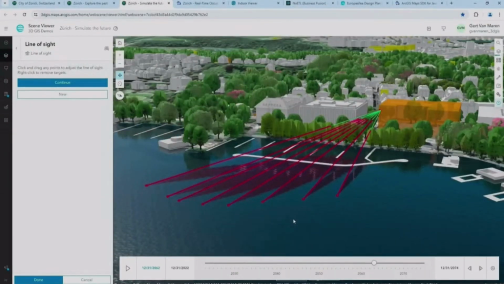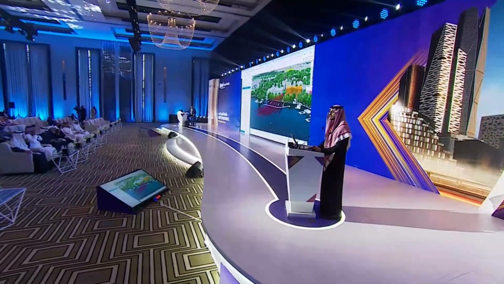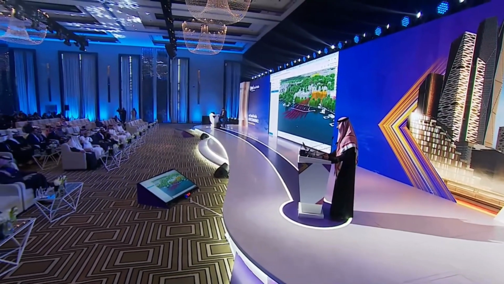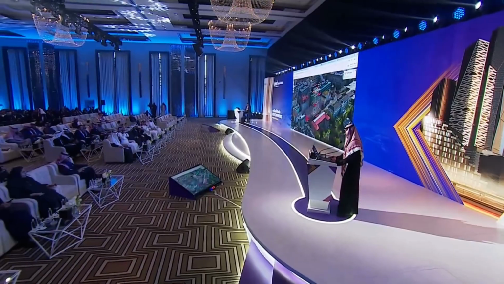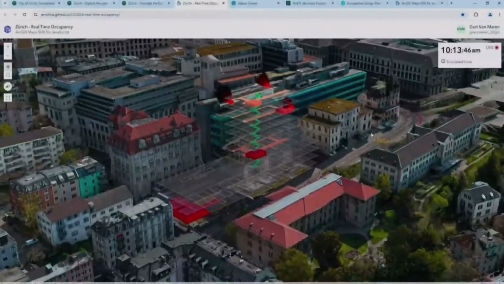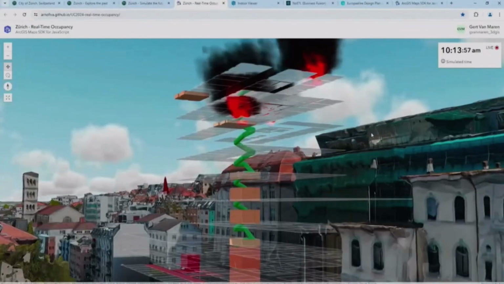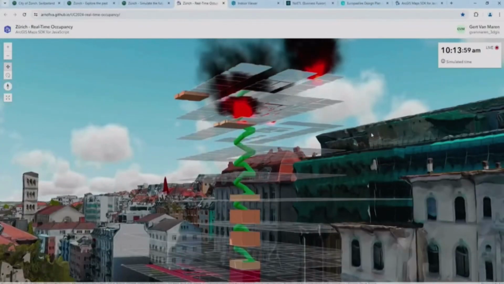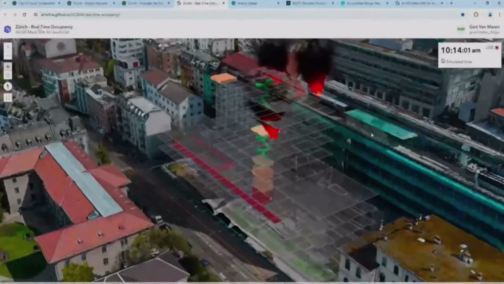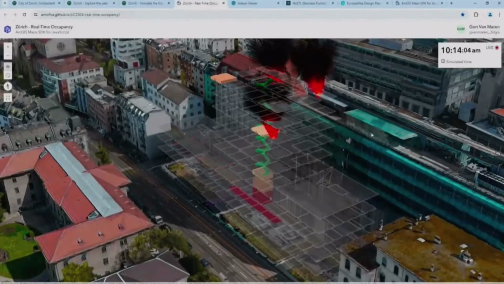We can also create real-time simulations on the web in 3D. For instance, a custom JavaScript application using ArcGIS Velocity can display real-time data from temperature sensors and motion detectors in rooms. This shows how people move during emergencies, such as fire evacuations, which can be critical for training emergency responders and improving situation awareness.